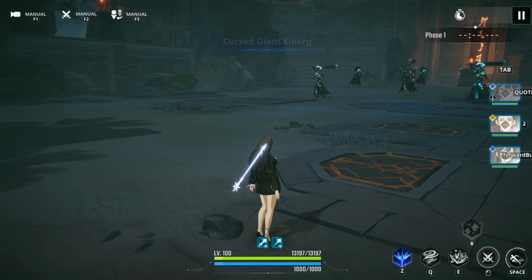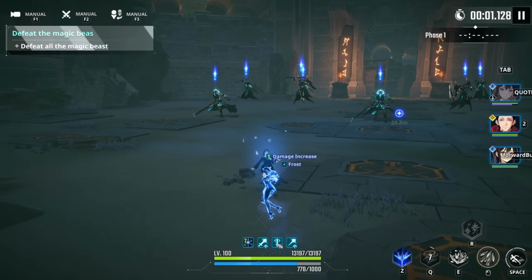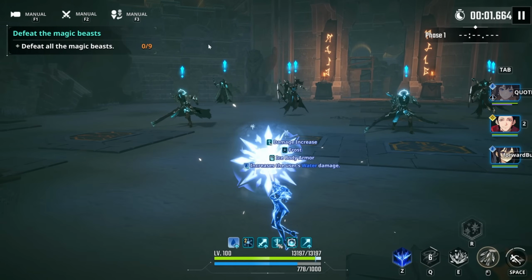So, let's do it. Let's use our Q, then we dash forward. I would recommend going to this side right here, not the other side to the right. I did try both sides. This side is much more consistent, much easier to pull off, very important.